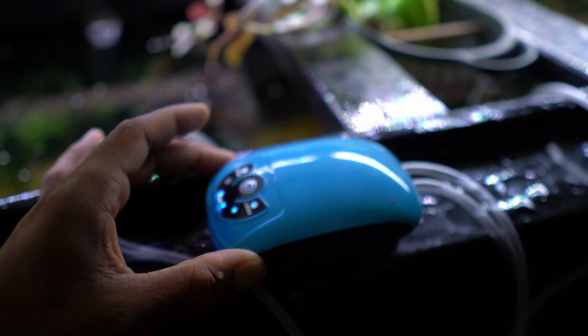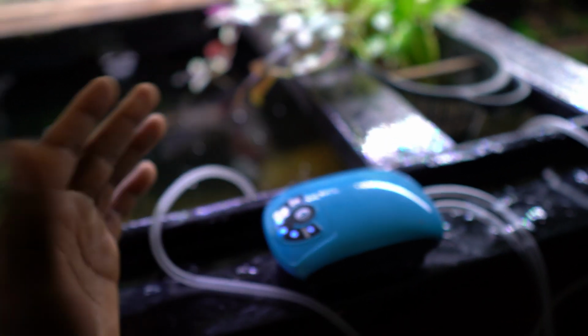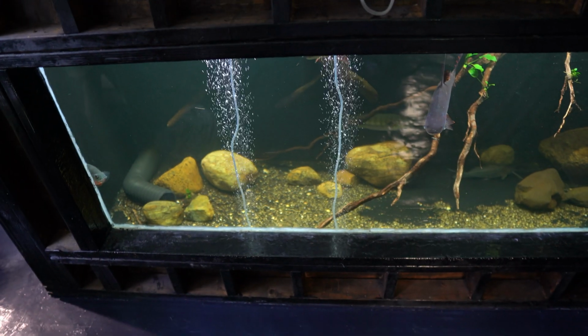I've had it for about a month. Luckily I didn't have to test it out during a power outage, but I've been using it for occasions like this. As you can see, I'm doing a water change. The other day I did a water change on this aquarium, and while the power is off on these aquariums, I could run the air pump so that they could get oxygen in the water.